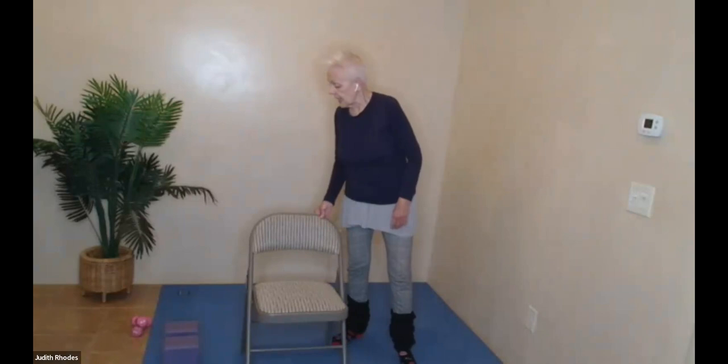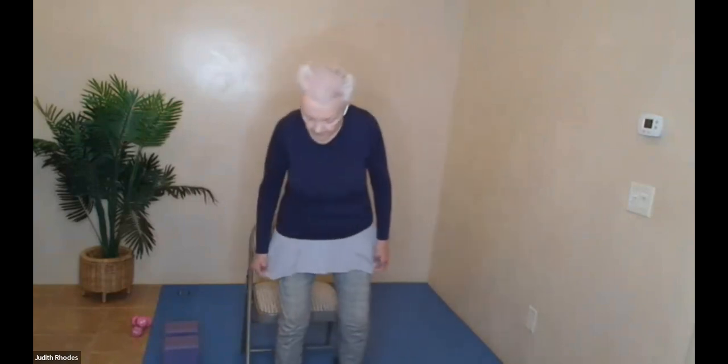Very nice. Let's go ahead and sit down in the chair. Probably more towards the front of the chair than the back of the chair. The feet are flat, hip distance apart, toes point forward. And we're just going to start circling the rib cage here. Just noticing how you can circle those ribs.